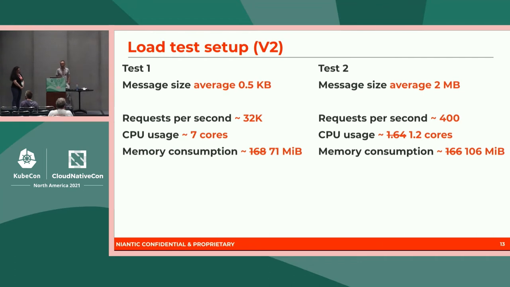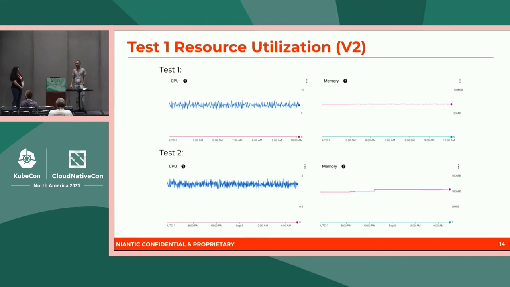For large envelopes, again, you're still bandwidth limited. That doesn't change. But because you're processing less of that envelope or less of the protocol buffer before you route it, you've actually improved CPU utilization. You also save some memory, not as much because your payload is so big. In this case, you save about 30%. This is the interesting chart. What's happened in the large message case is that you no longer see that jiggle because you're no longer fragmenting your heap as much as you used to. The CPU on both sides looks pretty much the same, but in this particular case, we were pretty happy about the performance improvement we got.